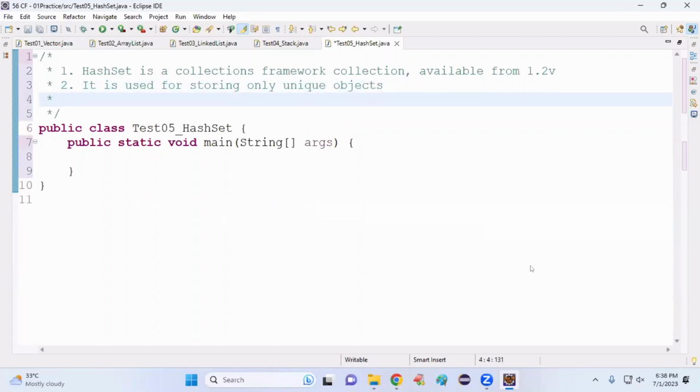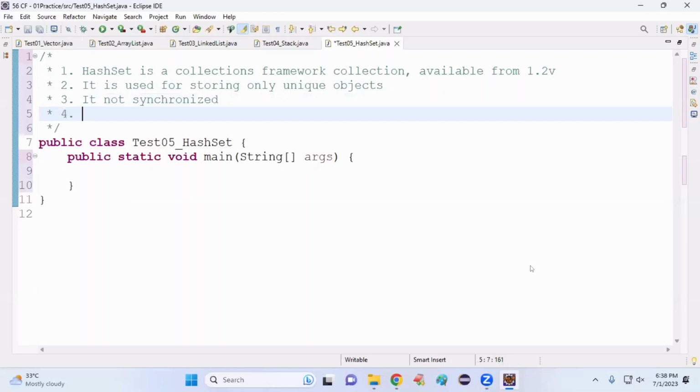If you want to stop duplicate objects, then we have to choose it. Tell me, synchronized or not synchronized? Remember, all collections framework collections are not synchronized. Very interesting. Is it an ordered collection or an unordered collection?